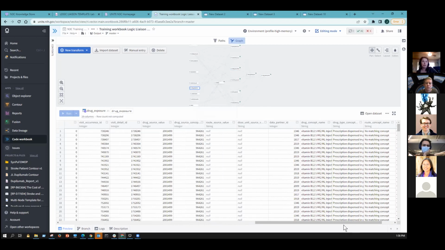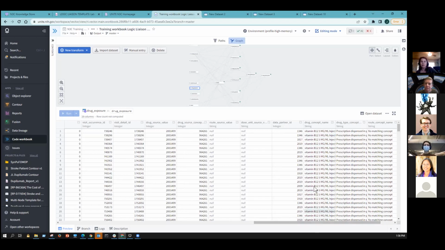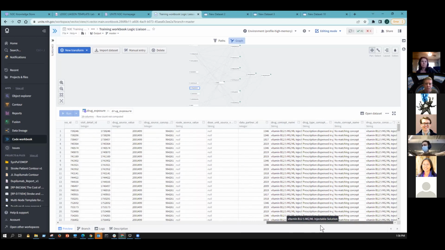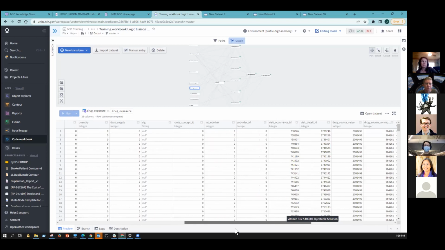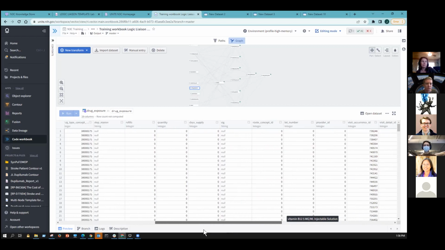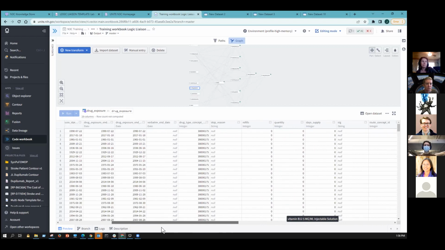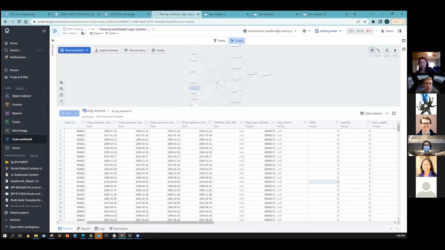Got you. Yeah, this is very helpful. Yeah. And some of the actual concept names you'll see, like here, this has a dosage in it, but it doesn't always have it in there. You might also just have the name of the drug without a dosage. So you can deal with dosage at this level as well, when it's represented combined in the concept name, kind of like a condition, say a different stage of, I don't know, renal failure. Does anyone else on the call have tips about drugs that I'm not mentioning?